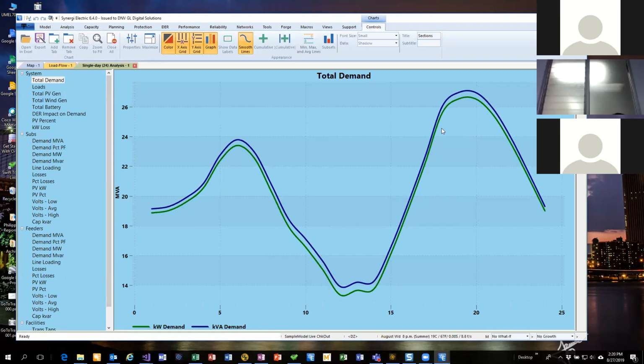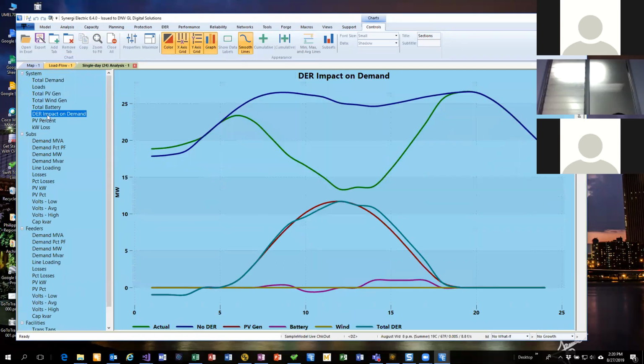I have 2 substations selected, and we can look at this chapter or this report right here. Another thing that's a lot more prevalent in version 6 is that we utilize charts much more. So many of the applications only generate charts, and because the information is so vast and there are so many details, we're trying to present it in a way that you can look at the chart and kind of make sense of what's going on.